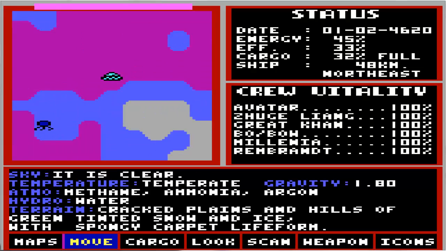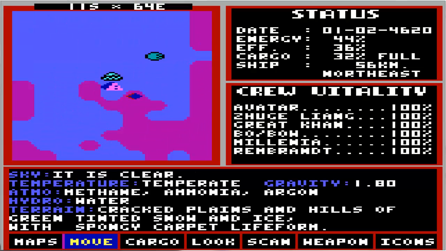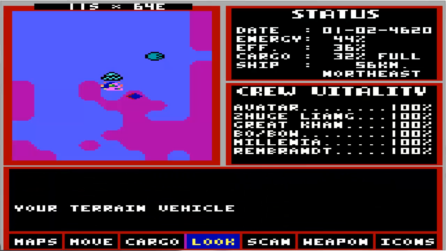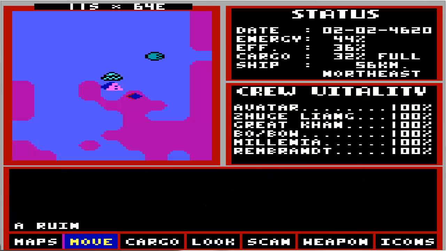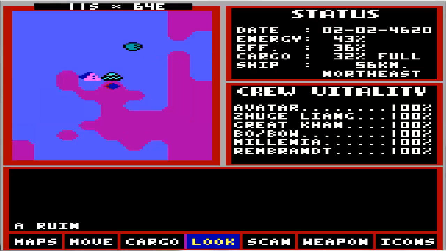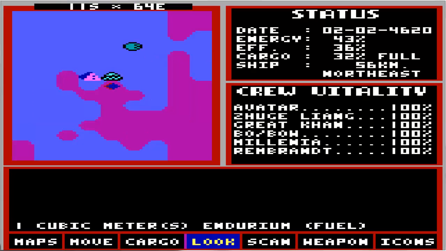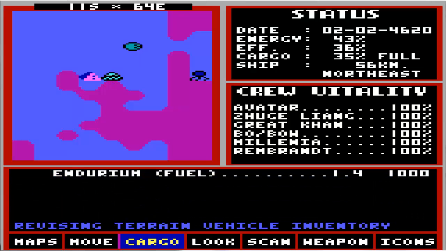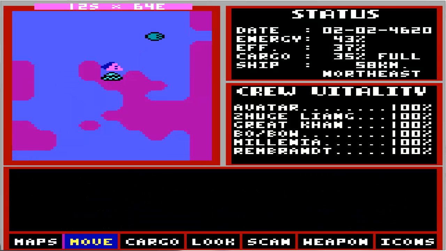There's an ancient ruin. This is more like it. The recent ruins we probably don't care about. I didn't know there were ancient ruins. Ancient ruin. Ancient ruins tend to have endurium. 1 cubic meter of endurium. You bet I'm going to pick that up.